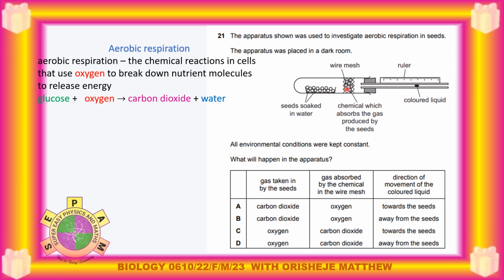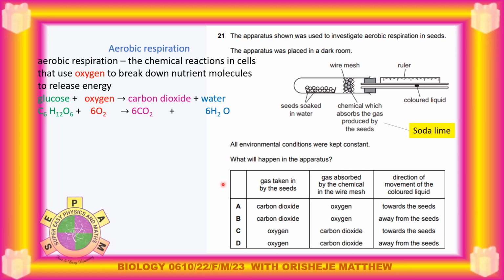So if that is the case, since the oxygen inside this place is being used up, and the carbon dioxide being produced is being absorbed, the volume of gas inside the test tube will be reducing. That will cause a suction force that will make this colored liquid, the capillary, move down close to the test tube. Just to remind you of the equation for aerobic respiration: glucose plus oxygen to produce carbon dioxide and water vapor. That is just a balanced equation.